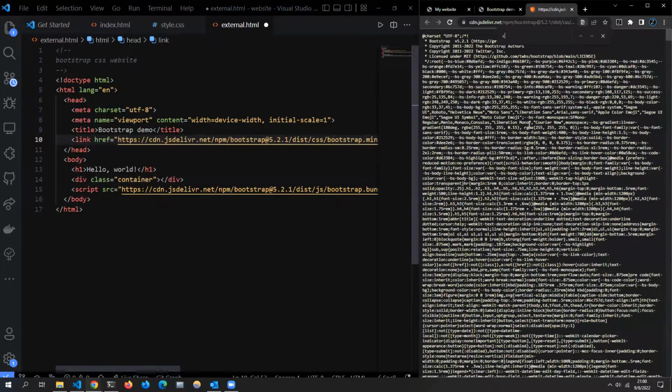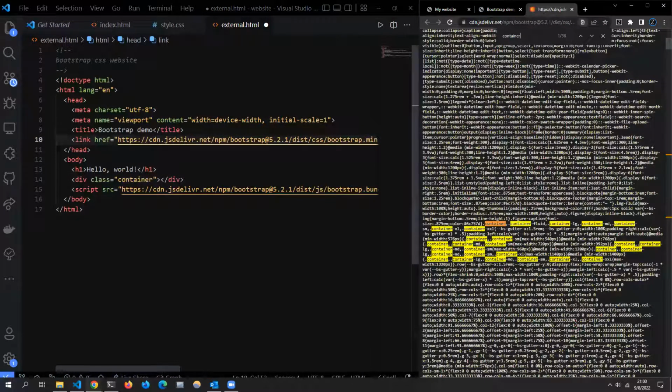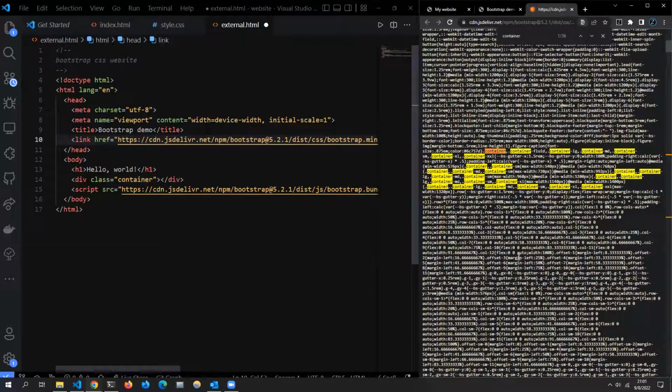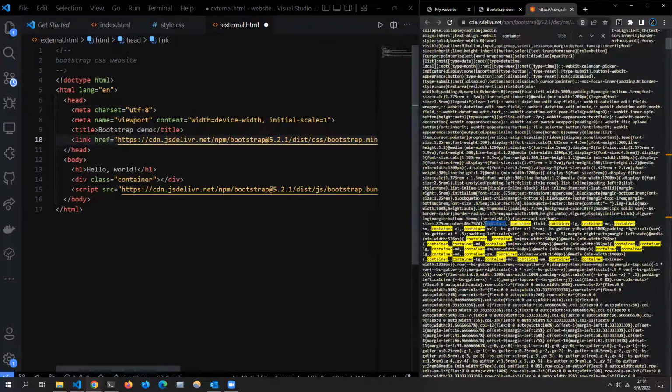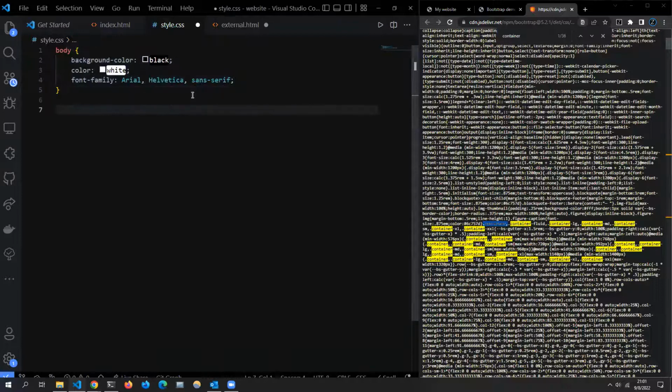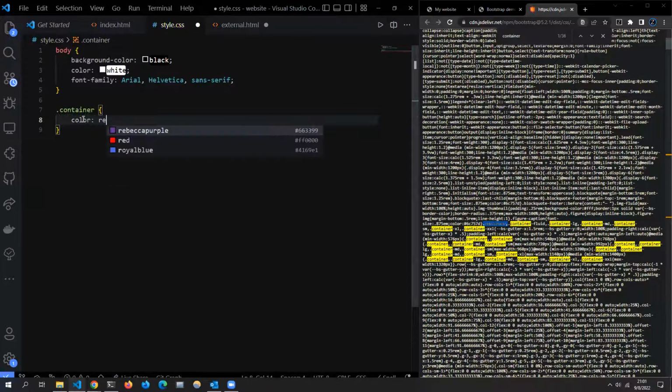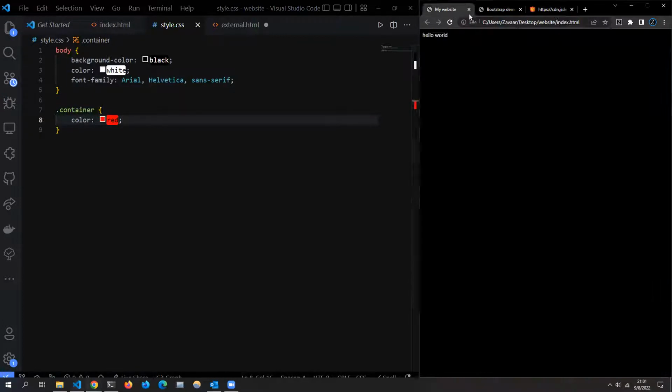If I were to search up container, again, this might not make sense because of how they've compiled or compressed it, but you can see they have container defined here in their CSS code, just like how we have body style code. If we wanted to, we can have our own container code, and we could say color is red, and that'll be red text color.